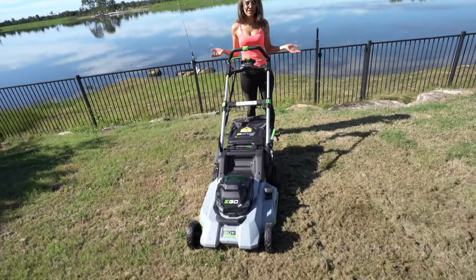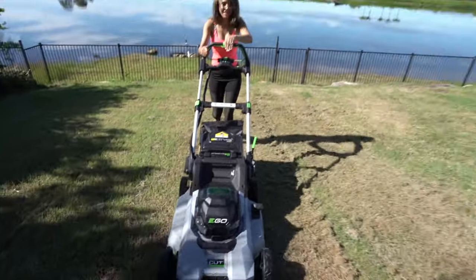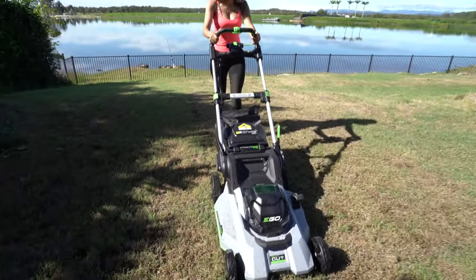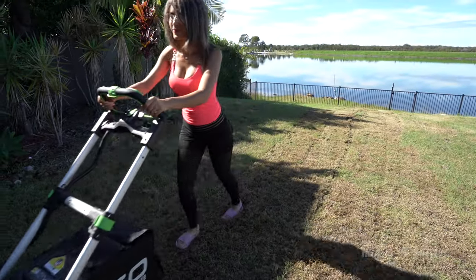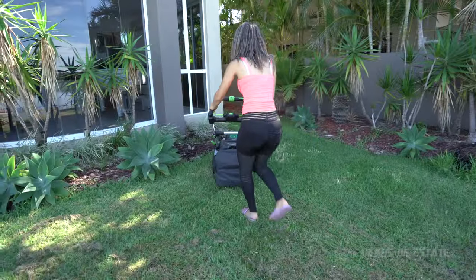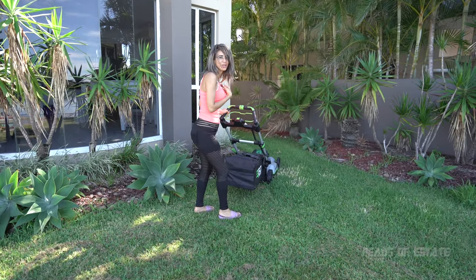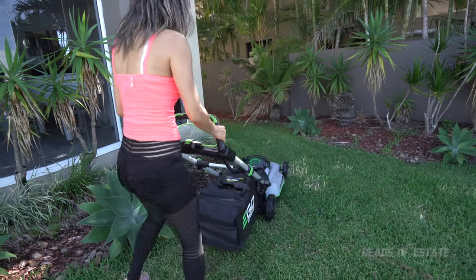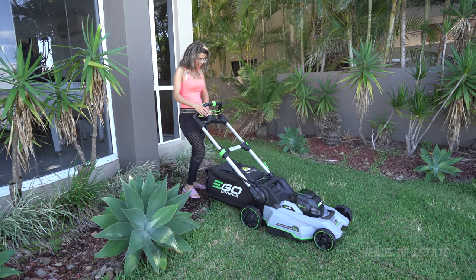Okay, I'm just going to go ahead and start lawn mowing and see how long it lasts. Lost control of it then. It does go a little bit too fast sometimes. All right, let's go back down the hill. This is going to be a breeze.